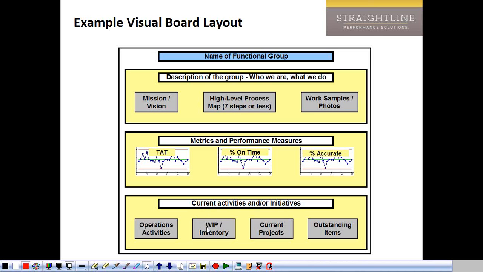But again, I want to caution that you do need to. Making a visual board is difficult, right? Because you want to design things where people are getting good feedback for things that are in their control. But on the other hand, you want to make sure that they're used, that they really matter.